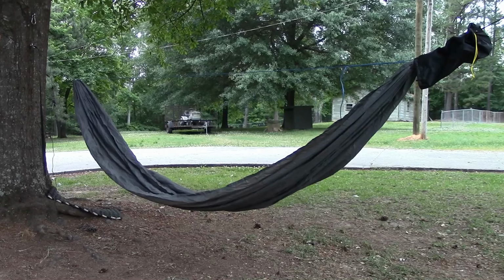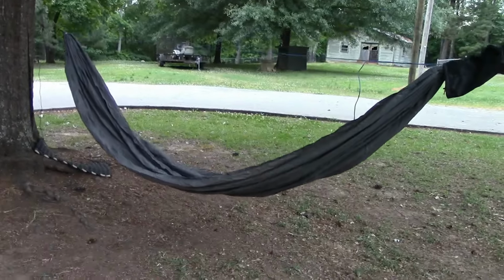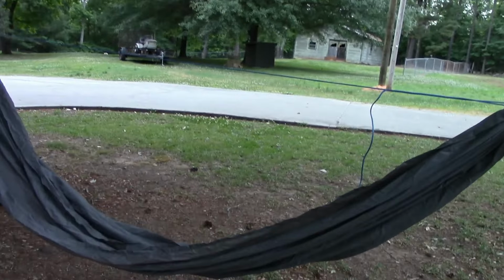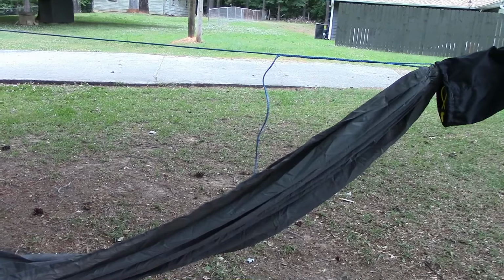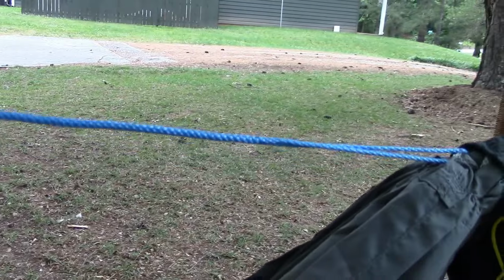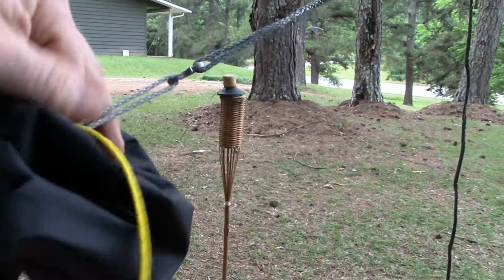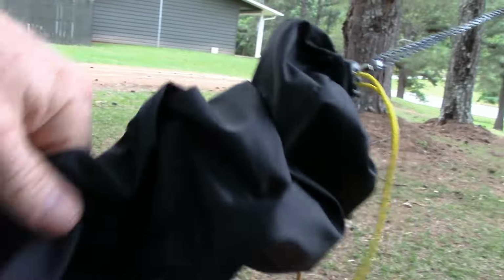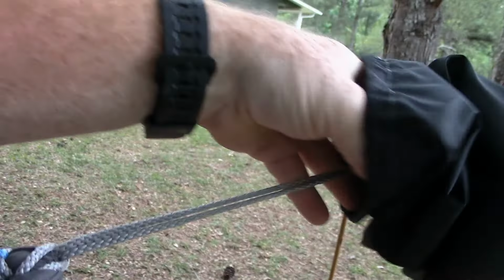Alright, so again, this is a Hexon 1.6, that is 1.6 ounces per square yard. This hammock is made consisting of 4 linear yards. It has an adjustable Amsteel blue ridgeline. And the way that I have done the continuous loops, they are around the 15 inch mark in length.